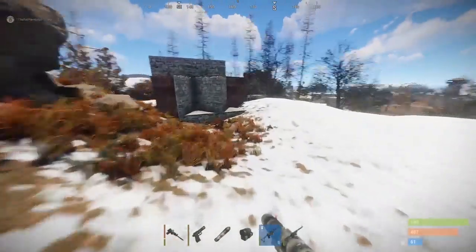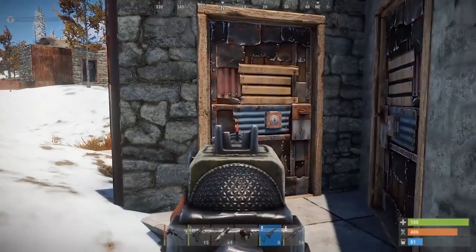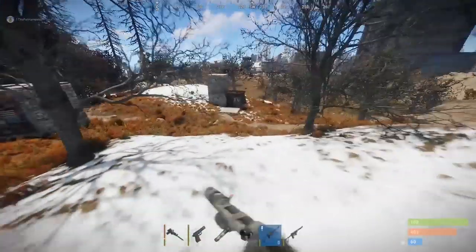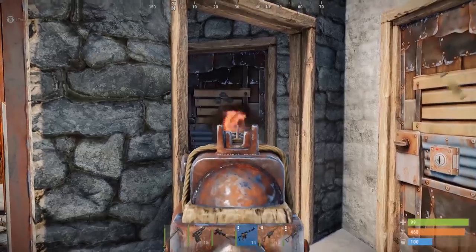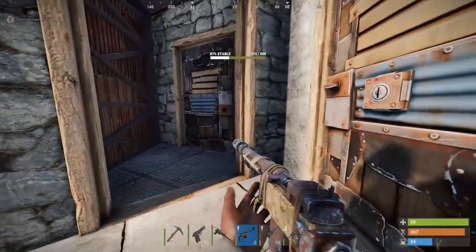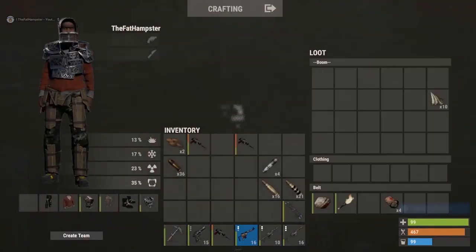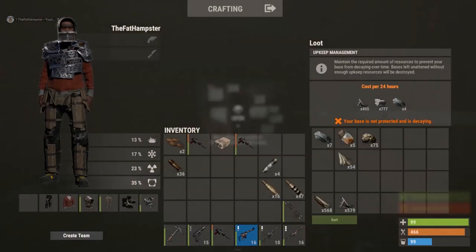Okay, so if you cast your mind back to where I built the raid base that got countered, this place is now degrading some more. Still loads of doors on it, so I'm going to bust in, have a little look. Could be some profit, hopefully. Open. A little bit of explosive. Low tier though. It's only got revolvers.